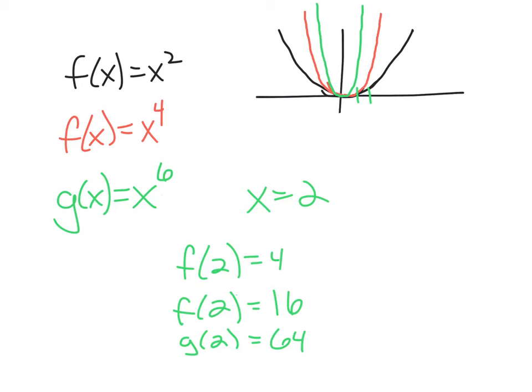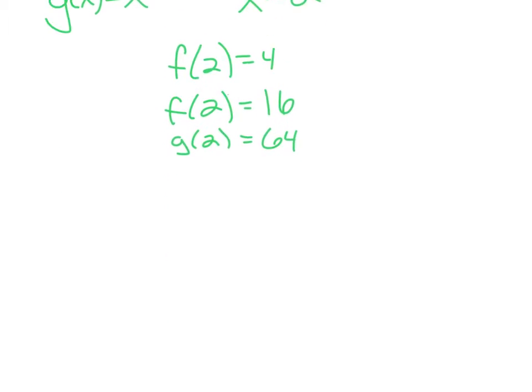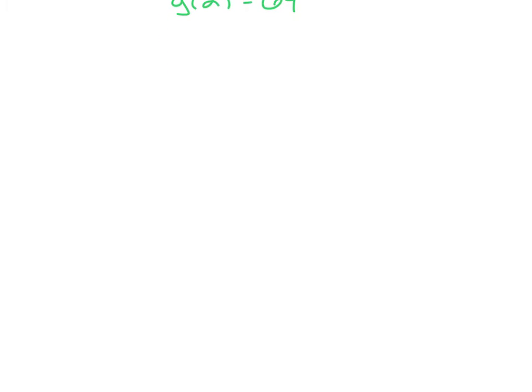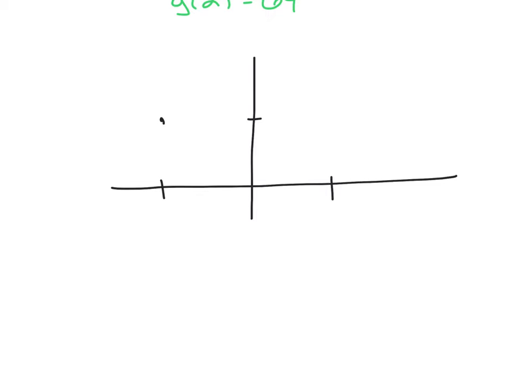So then we also have this situation that you can't really see with the way I graphed it. So I'm going to pretend I'm zooming in, like on the calculator, and only looking from negative 1 to 1, okay? So the first one, what color did I do the first one? Black? So let's say the first one, they all go through this, because 1 raised to anything is 1. So let's say this is our first one.